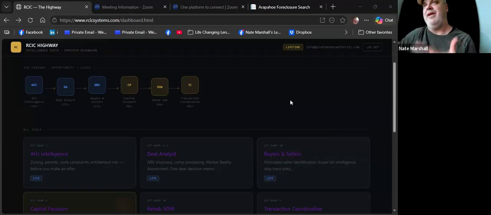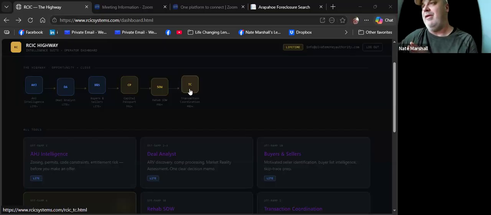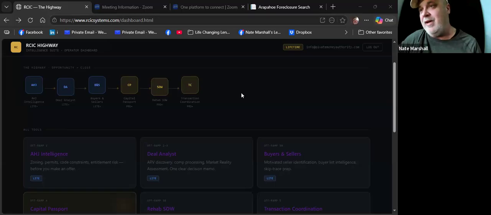Like I said, your OpenAI subscription is $20 a month. Claude would be $20 a month. You won't need Claude if you just use the tools that are here on the highway, because they're offline. But if you want to use AHJ and you want to do Capital Passport and skip tracing using it, then you need API. I put $20 in there. Don't hit auto renew until you know what's going on. I'm going to try to get some feedback when people start using it. It will charge you for tokens, and you buy how many tokens, $5 or $10 or $20.